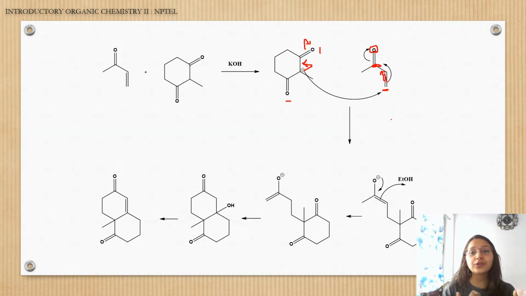Now for that you need to learn about the HSAB theory. I hope you guys have heard about this hard, soft, acid, base theory. On the basis of that, we can say that this center is far electron deficient, and this carbon, as it is stabilized by the resonance, is behaving as a soft nucleophile. So now it will attack on this particular carbon rather than this hard center. So it will attack at the soft center. Soft interactions and hard interactions are playing a role here. That is why this carbanion, as it is in conjugation, is attacking as a 1,4 addition rather than the 1,2 addition. Is it clear now?